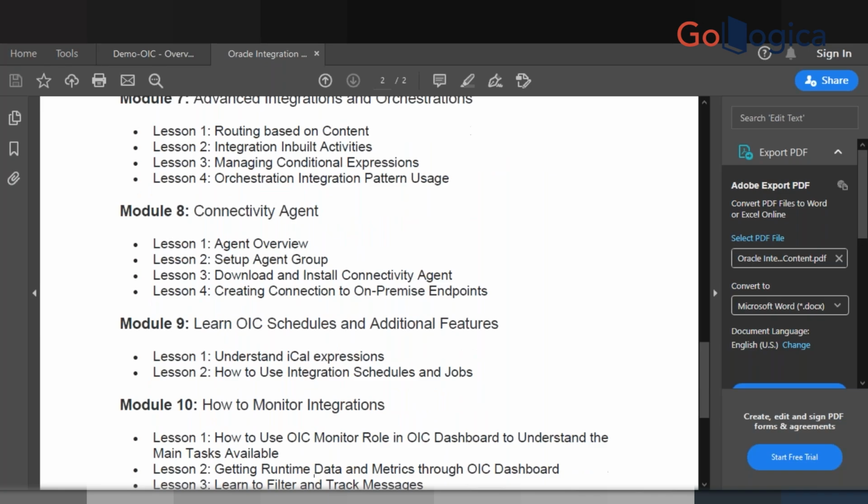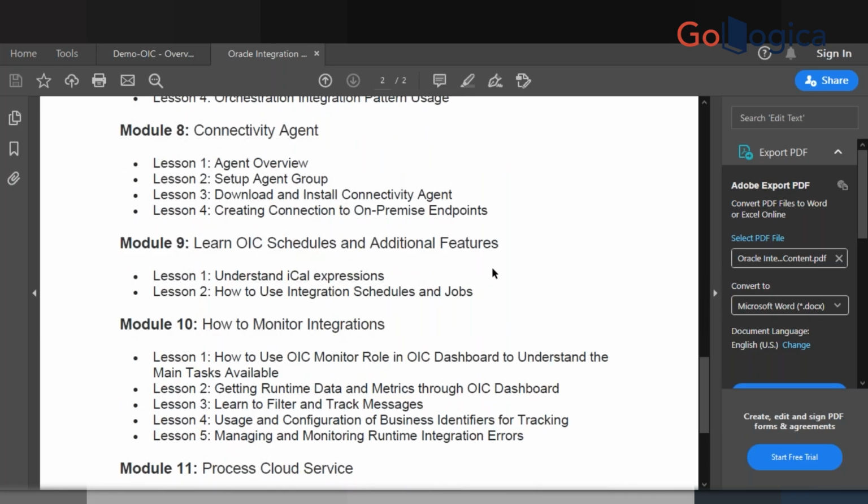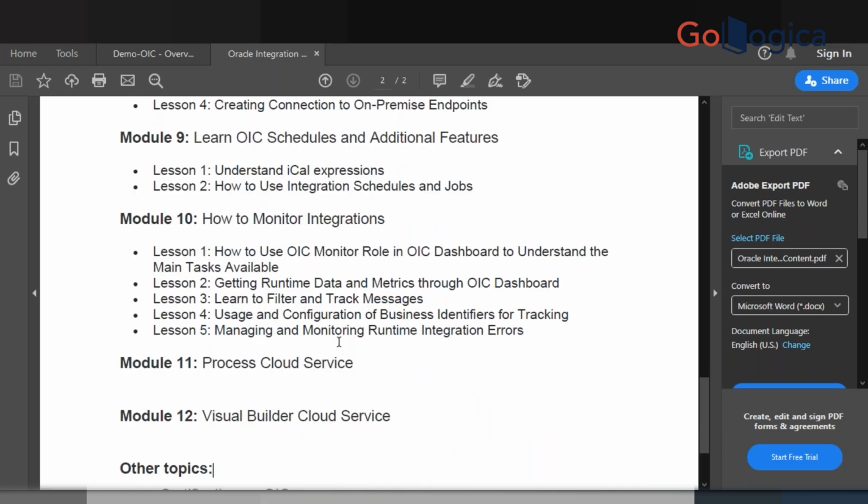And scheduling. When you build a schedule-based integration, how are you going to schedule those integrations based on frequency, time, and there's something called iCal expression and all that. So about that and its additional features. Module 10 is about monitoring the integrations. Once you develop the integration, you must also have control of monitoring those integrations, right?